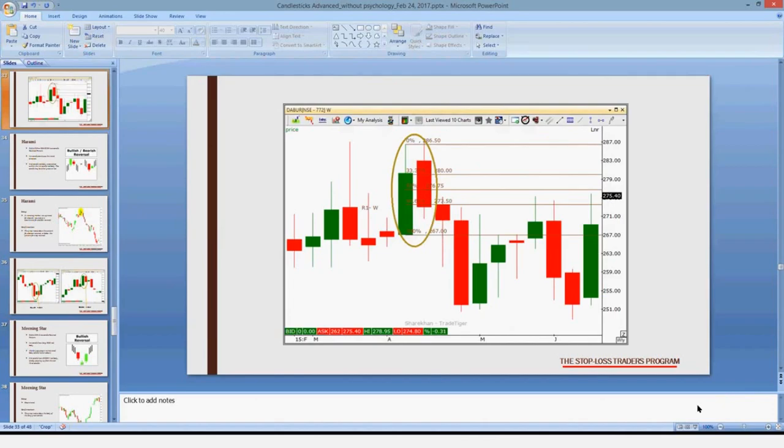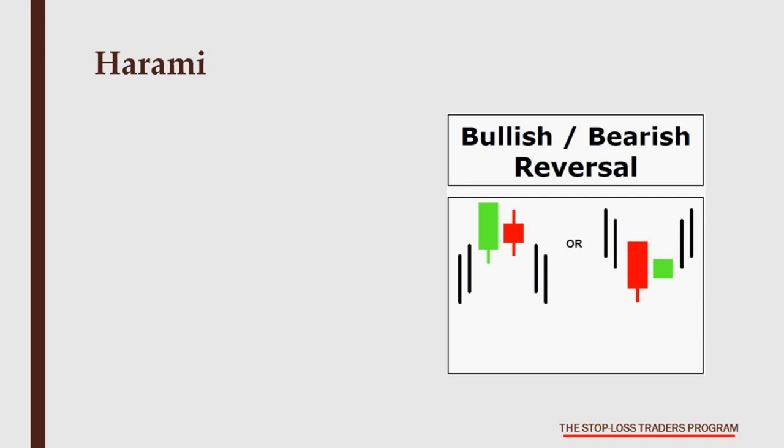Okay. So the next pattern is a Harami pattern. So we have bullish and bearish Harami as the reversal patterns. All right. So bullish or bearish Harami pattern is a 2 candle reversal pattern. So Harami in Japanese, it means pregnant lady. Okay. So this is the lady and this is her baby, like that. You can think of this in that manner. That is why, based on the structure of it, we are calling it the Harami pattern.